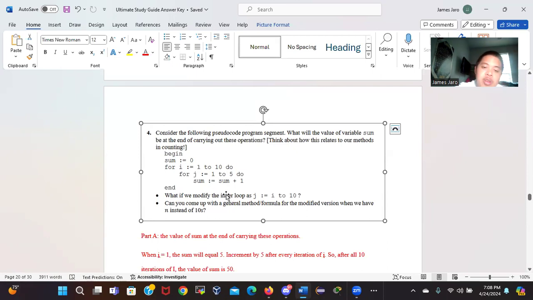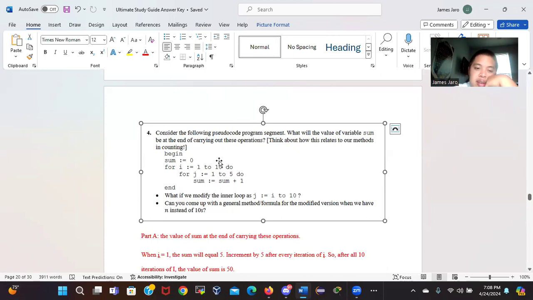So when J equals 1, what does the sum become?